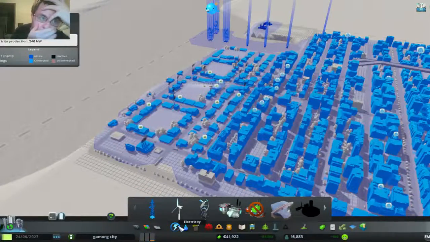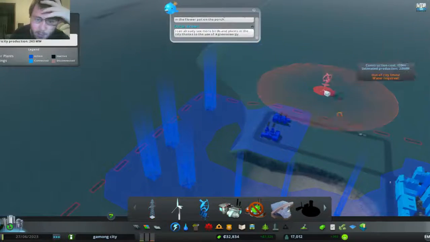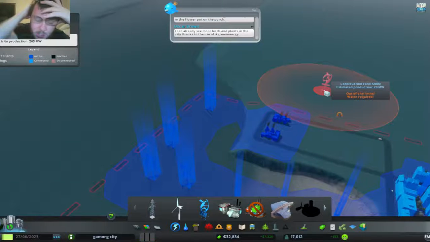Let's check up on our electricity availability. Isn't the best. So let's add one more of the water rotation to allow that to bridge the gaps of those incineration plants to help out.